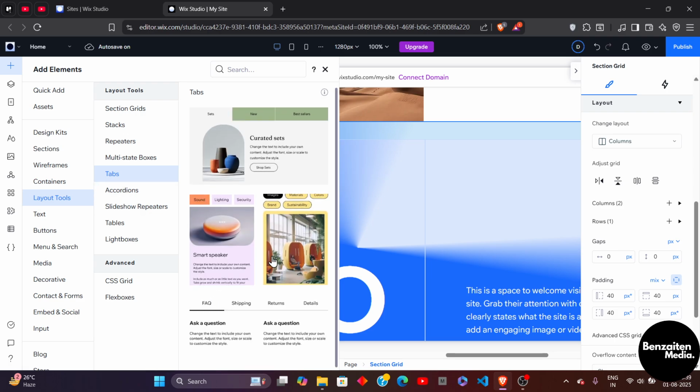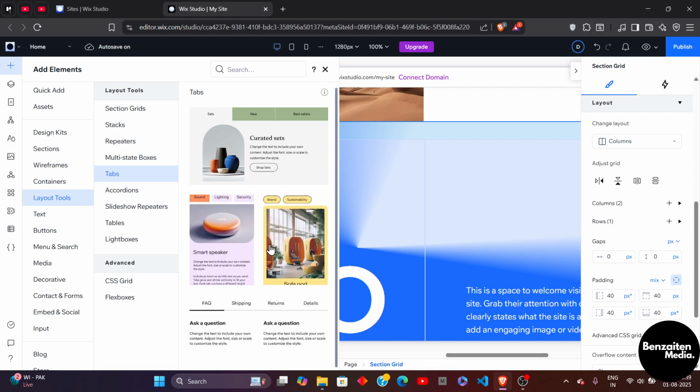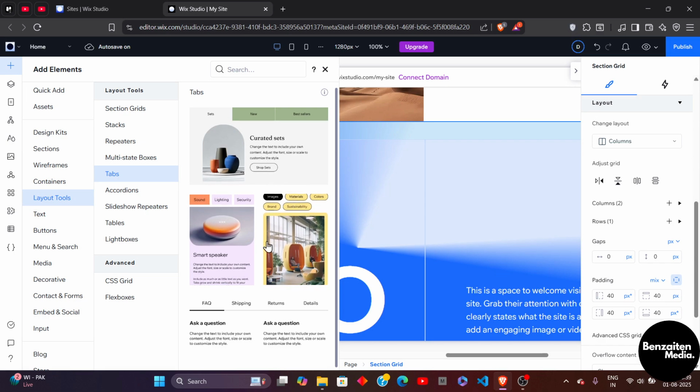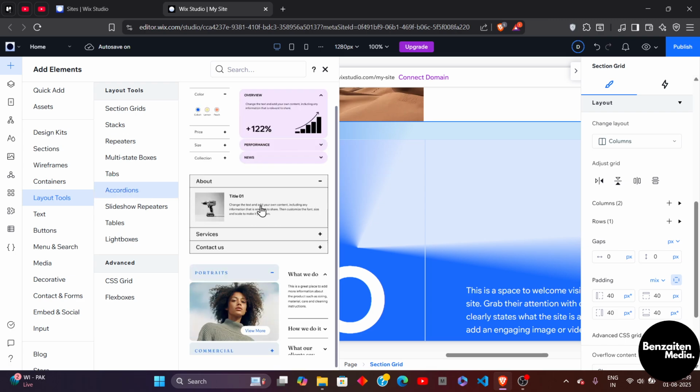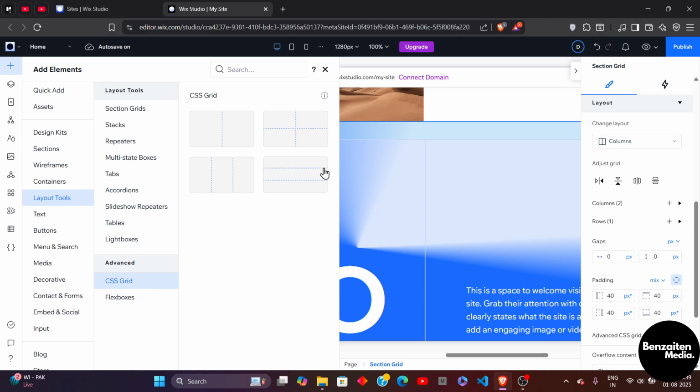What I mean by tabs is if you want the website to be like the next page, you need multiple pages on a website, or you need a single page website, you can just choose from these, because if you want multiple page website, you need to have some tabs of your website. So you can choose, and you can also search for another pre-built tabs in your websites. And in this coding section here, you have multiple designs, and in the CSS grid you can just simply add a grid, or you can just add your custom coded CSS grid.